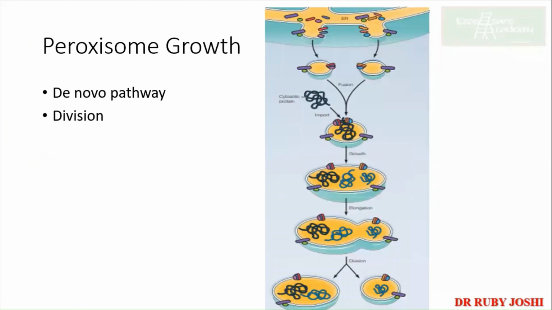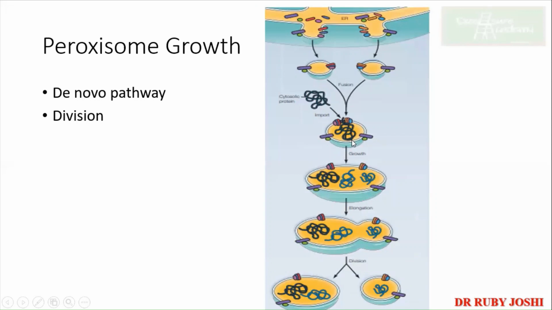As I said earlier, at the start of the lecture, there are two ways by which a peroxisome can be synthesized or grown. The first one is the de novo pathway. So what is the de novo pathway? The de novo pathway says that it is made from the start, from scratch, right? In the case of the peroxisome, the transmembrane peroxin proteins, the PEX proteins, are present at the peroxisomal ER, they come as a vesicle, they fuse and they form a peroxisome into which the cytosolic protein can be imported.